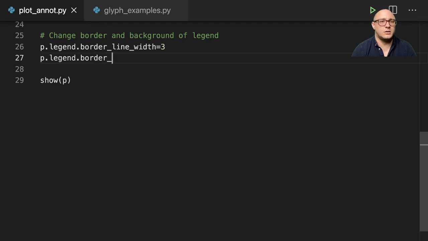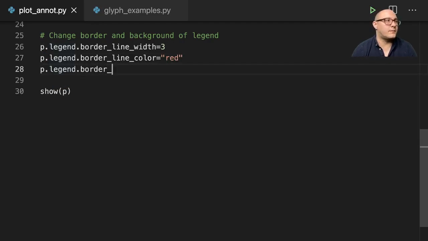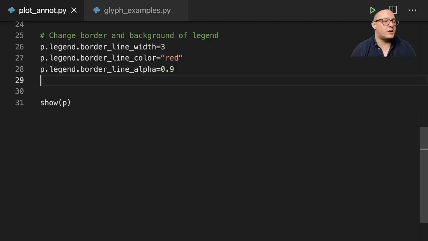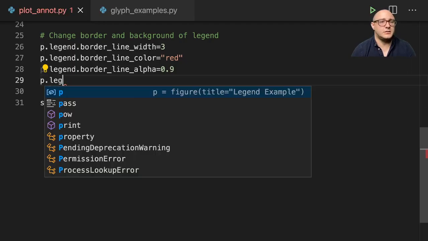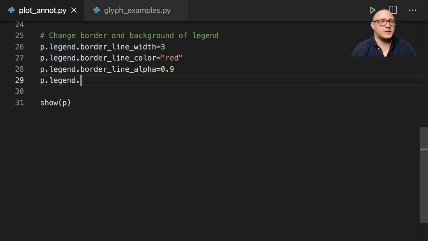p.legend.border line color here. We're going to go with red. We want it to really stand out. And our legend.border line, let's say alpha here is 0.9. And then we want p.legend.